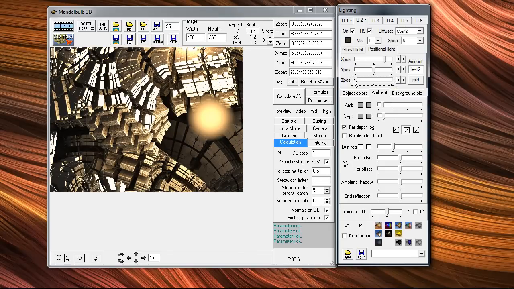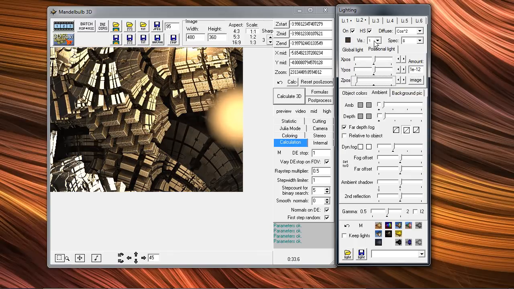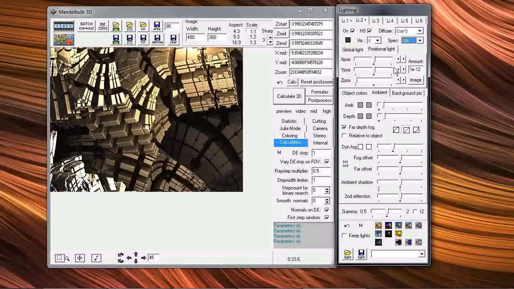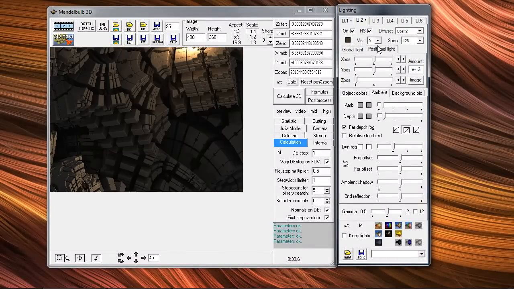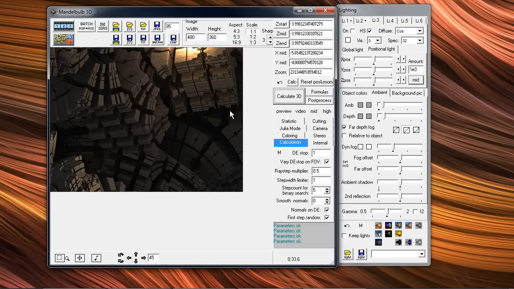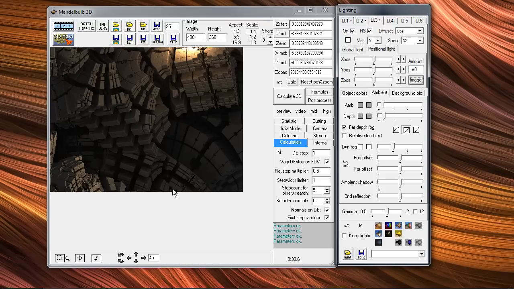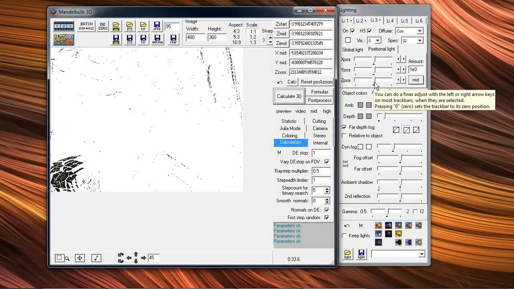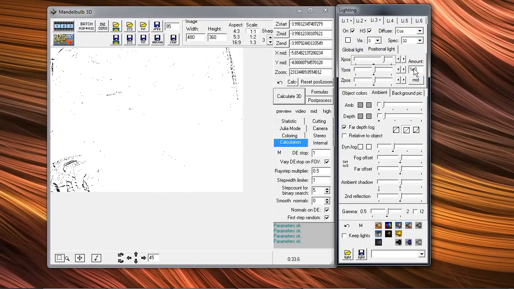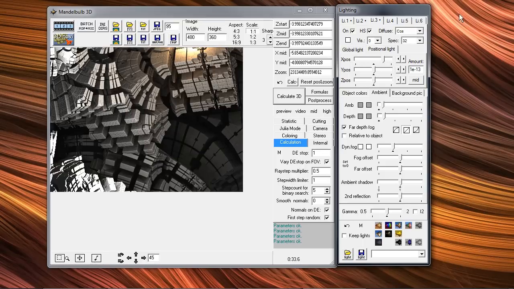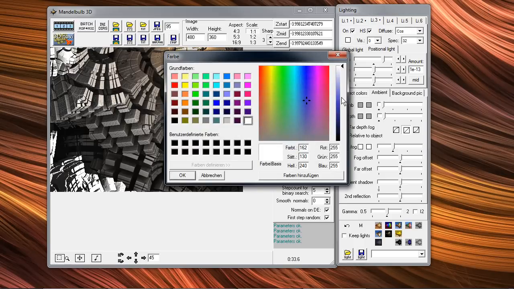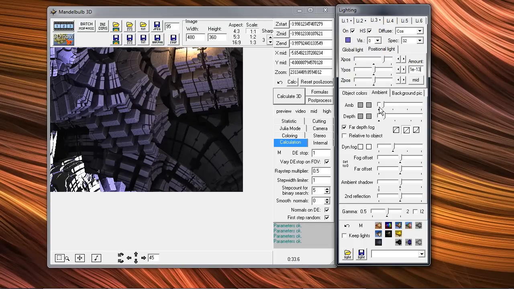Z is Z. So if you are at the border of this, you can say mid again, and you can move it further in that direction. Say good enough for me, and you can switch down the highlight a bit or switch down the value, negative 13. Now it's quite dark. You can now take a third light, positional light at the image, maybe to illuminate this thing a bit. Switch it on. No, we didn't have it. And then move it in the X direction and say negative 13 again. And there is way bright, shall be blue in this case, a bit darker. And then you have it like so.